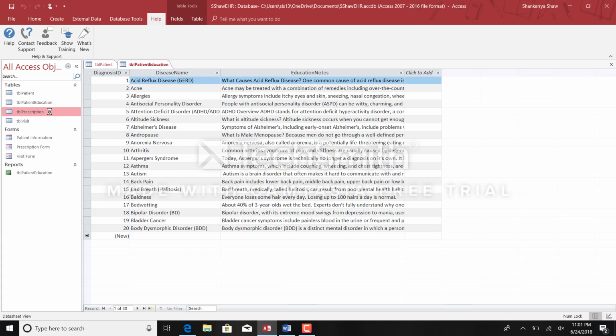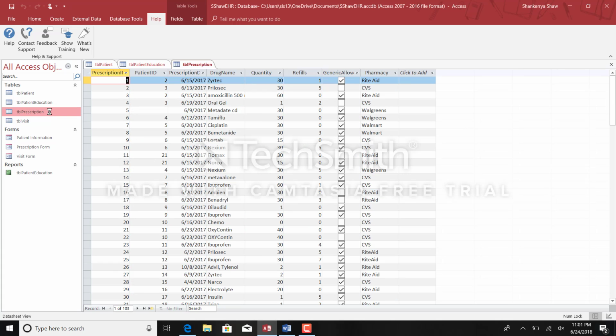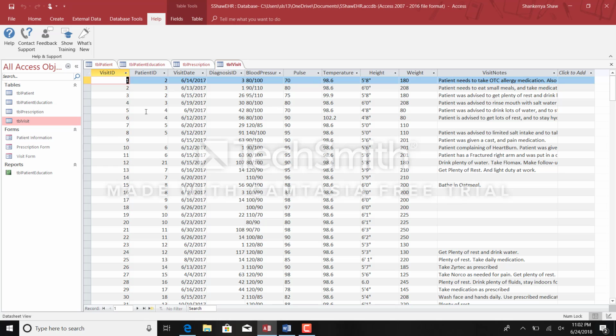and I have a prescription table, and the prescription table refers back to the patient ID table, so they sort of link together according to each patient to see what drug they take, and what the prescription date is, the quantity, and other important stuff to keep tally of, especially in need of an emergency if you need to see what the patient is taking, and also like the visit date.